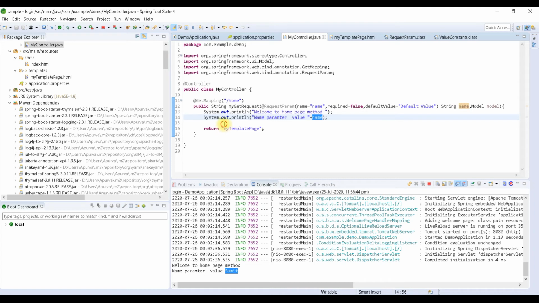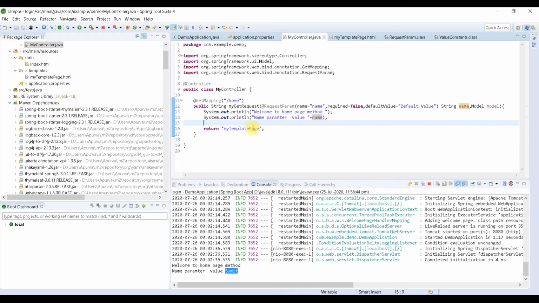So this is how we are getting the data from the front end to the back end. If any further processing is required based on the parameter which we are getting from the front end, we can do it here.